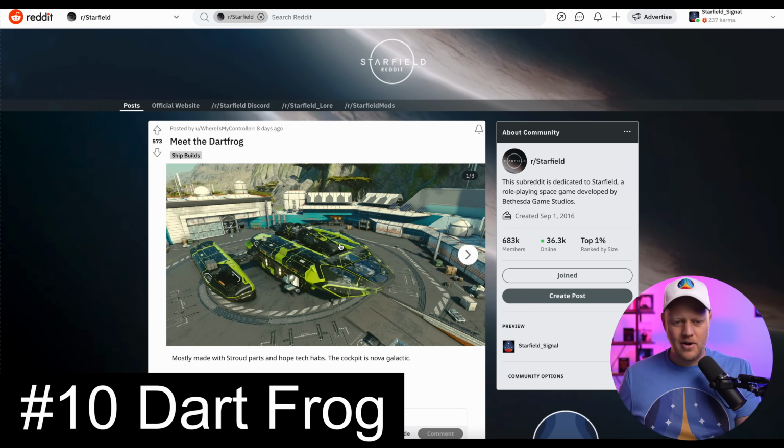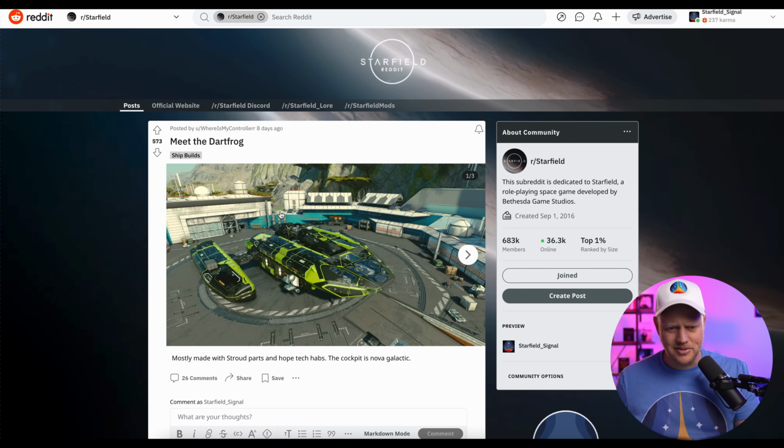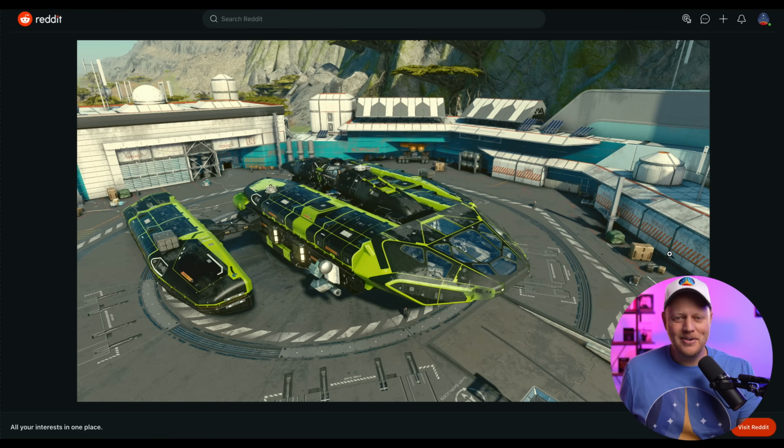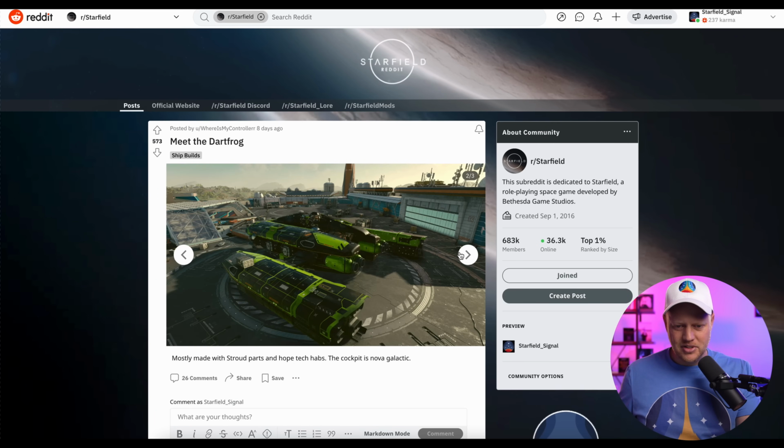Meet the Dartfrog from username Where Is My Controller? Nice, with 2 L's and 2 R's. He made a Dartfrog inspired ship, and you know, I thought this was really creative, so I wanted to feature it on here. Very cool. Let's see, I think there's a few other images here. Yep.